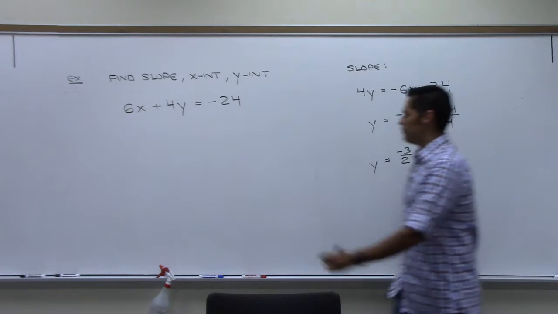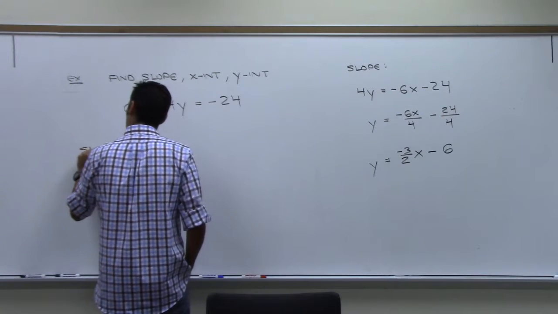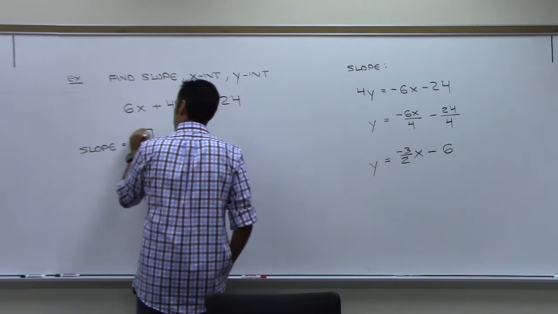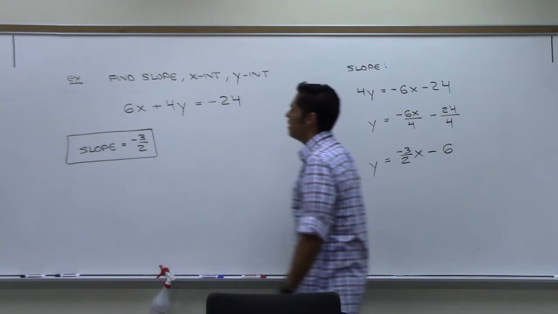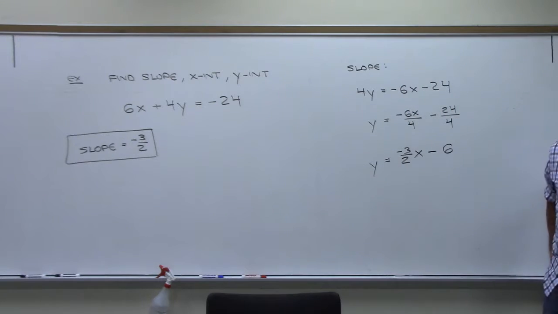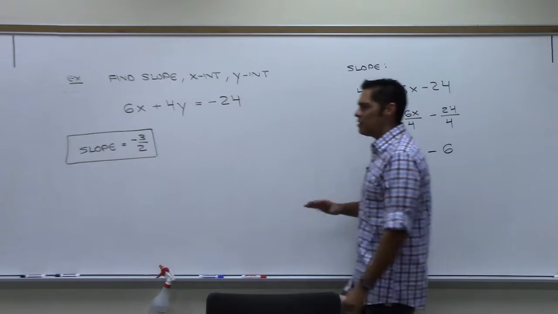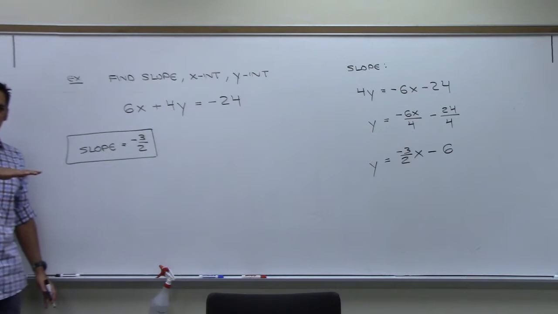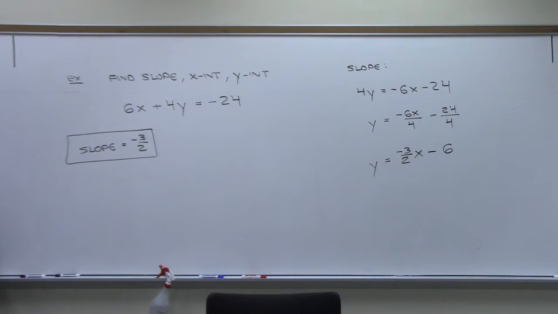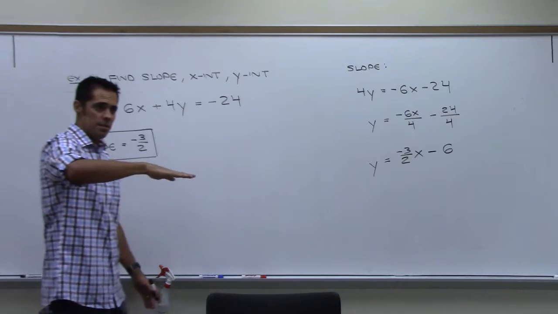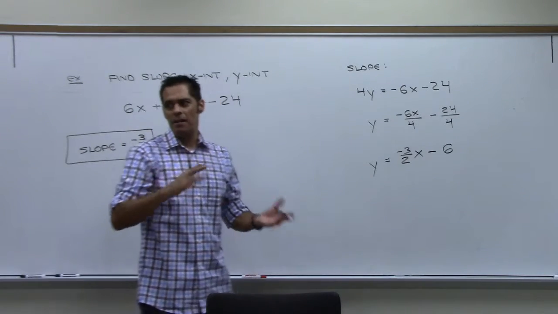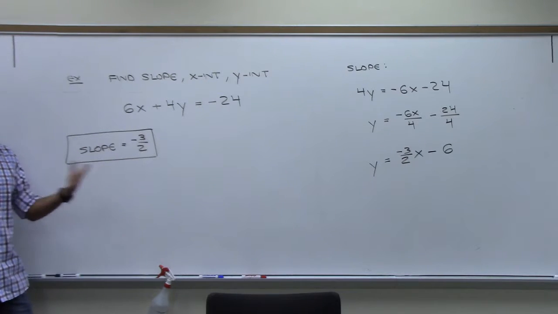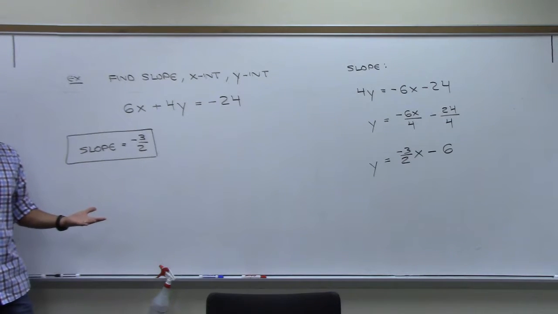So the slope, if I'm answering that question, is negative 3/2. All right. Next, I want to find the x-intercept. Well, is this going to be one of those special cases where it may not have one? We said the only times that's going to happen where you're not going to have an x or a y-intercept is if the slope is what? 0 or undefined. And definitely this slope is not 0 and it's not undefined. So we should be able to find an x and a y-intercept here, right?